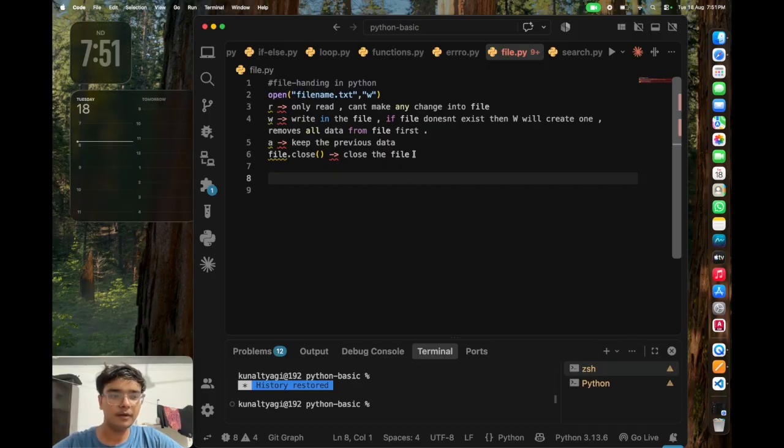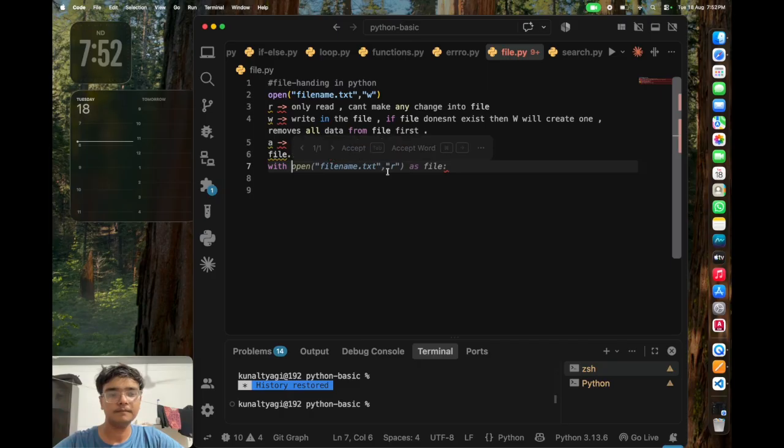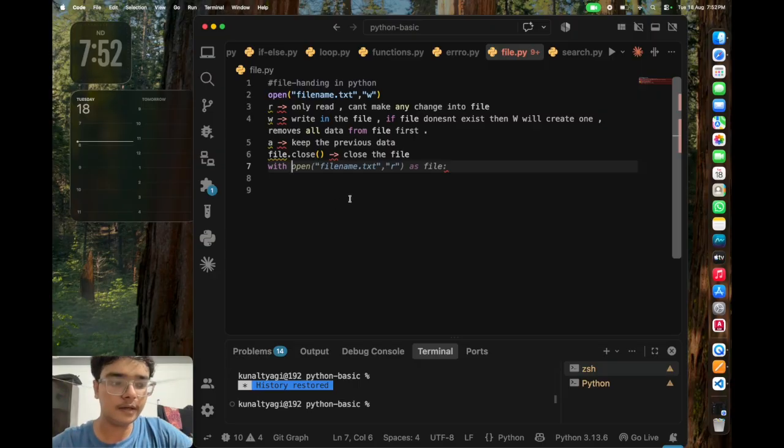You can do this manually, but it can fail, especially if an error happens before you get to the line. That is why Python gives us the with statement. We also have a with statement, which is a built-in statement. It automatically closes our file for us once we are done with our task.